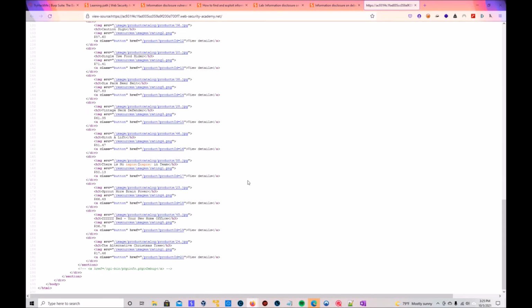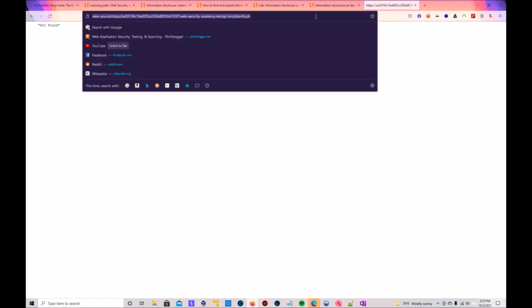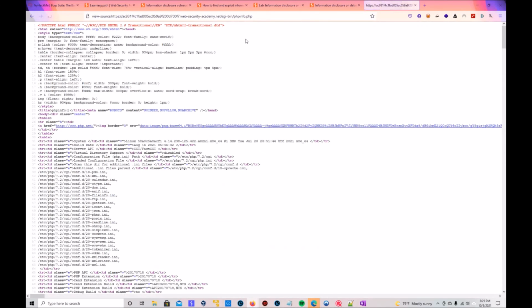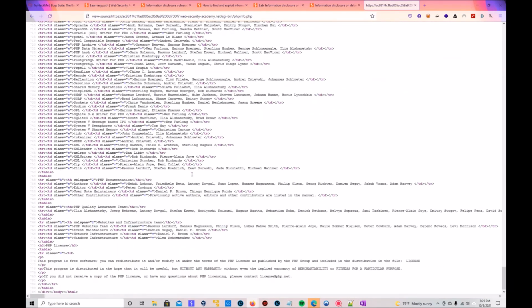But here we have, looks like a path. It says debug right there, right? This is a path that was hidden in the comments of this application here. And so this is the new path.